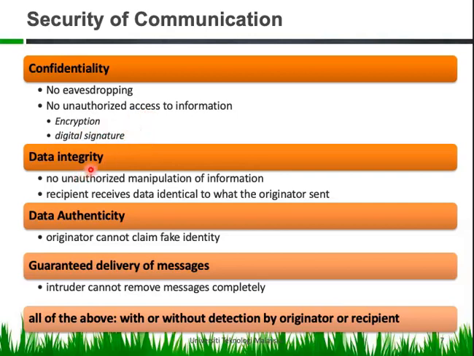And the next one is data integrity. We require that only authorized parties can modify the data. There should be no unauthorized manipulation of information. Just imagine a simple website. Let's say we have a website and somebody else manipulates the information that we have on the website. This is a simple example.